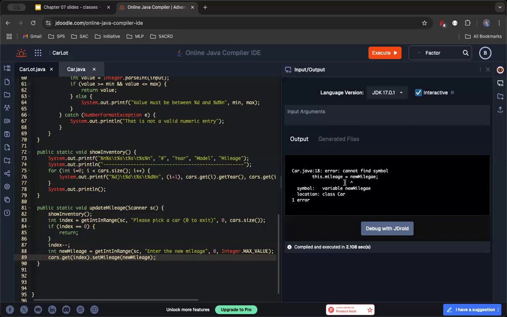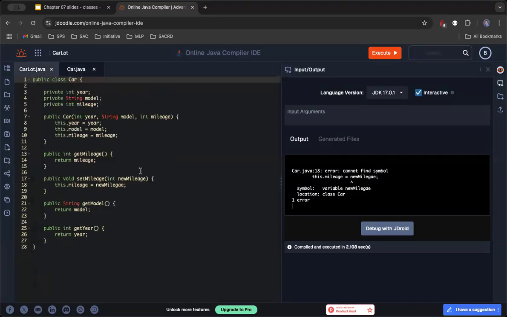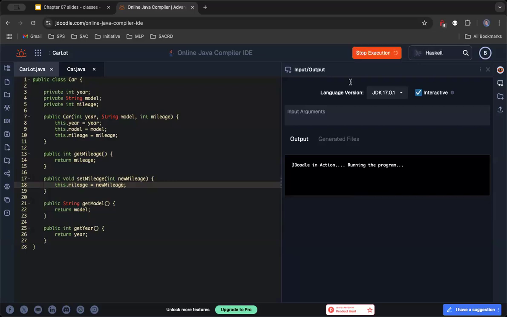Oops, made an error. newMileage, let's see, Car line 18, cannot find symbol. Looks like I must have misspelled it there. I swapped the A and the G. So that's line 18. Mileage. Let's run that.